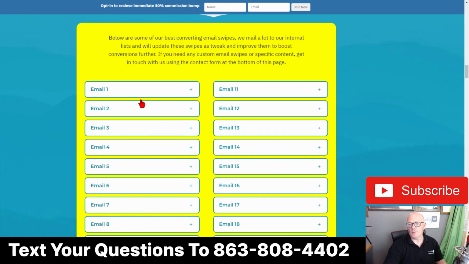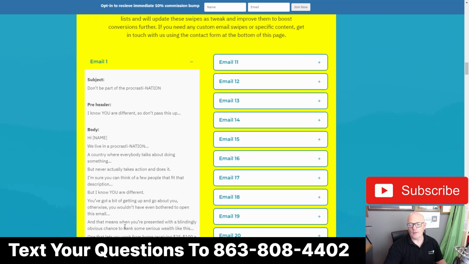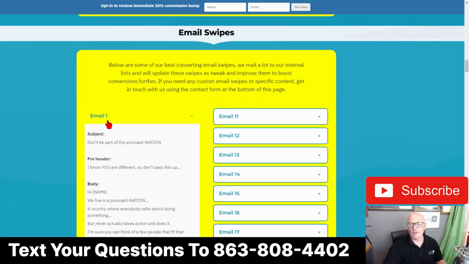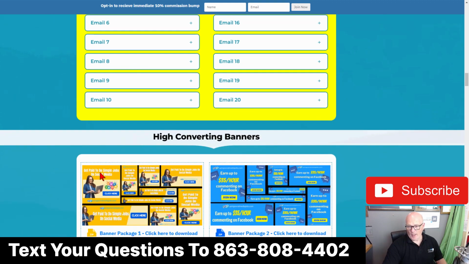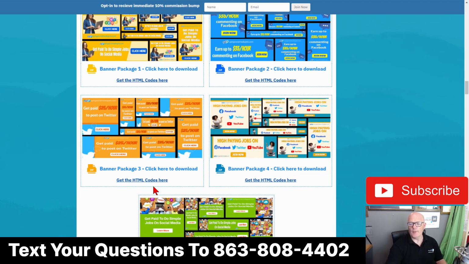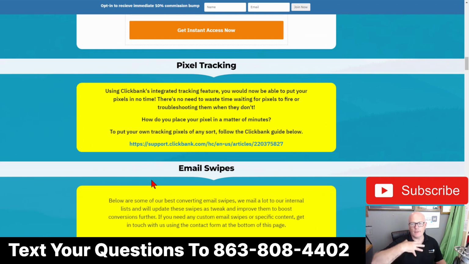So email swipes, and again, look, exactly the same. Email number one. And if you go through these, you actually realize some of them are quite well written. Some you've got to look at, but always go through the email and scrutinize it yourself. Just make some improvements, but again, like I said, not too many improvements. Work all the way through. This one's got another 20 emails. You can do banners and that sort of thing. Don't bother with banners. Just stick with the emails. But there's so many things you can do. Run through that for the next month.